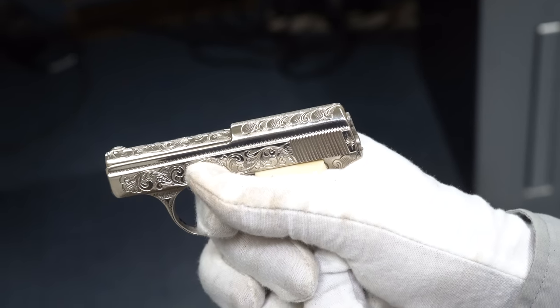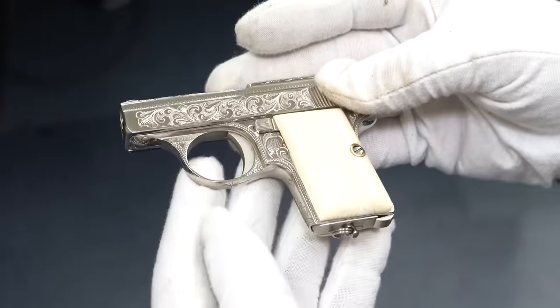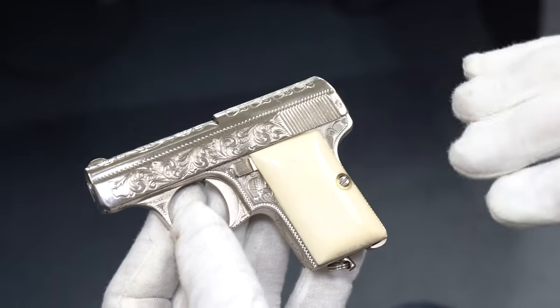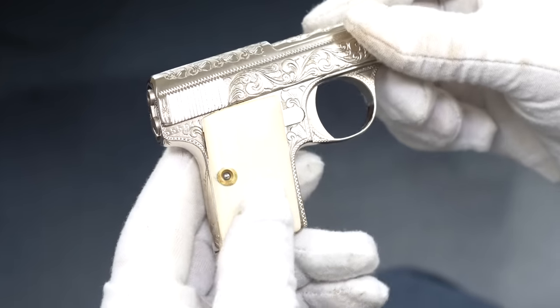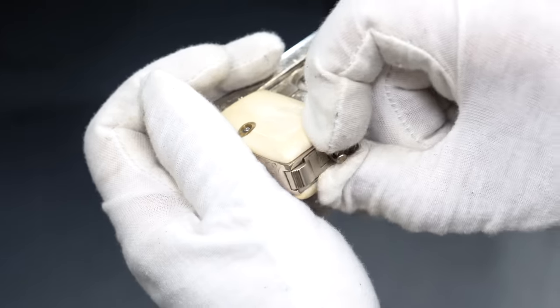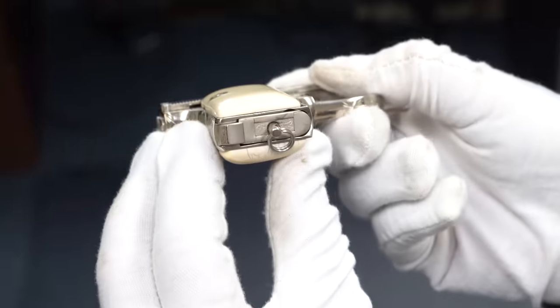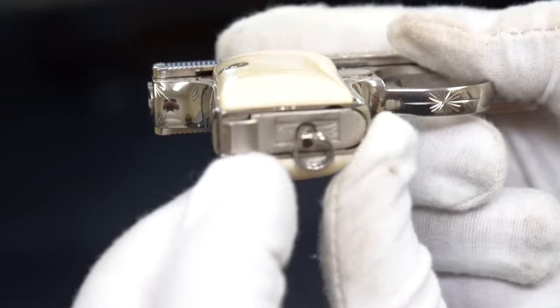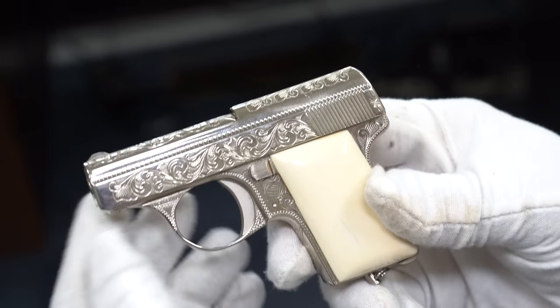You can see the firing pin is back so you know it's ready to go, and the trigger pull is actually pretty hard. The engraving is nice even though post-factory, and it'll sell very easily. One thing I don't like is they put a little lanyard on there so you can put it on a chain in your vest pocket — kind of like a pocket watch. It is an original Walther magazine — you can see the Walther logo — but again, once this one is offered it probably will not last long.